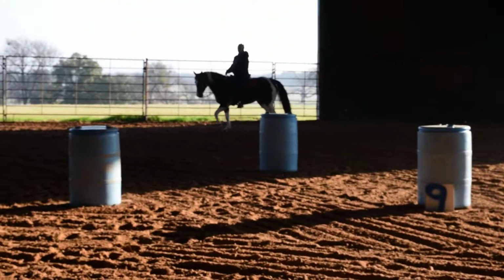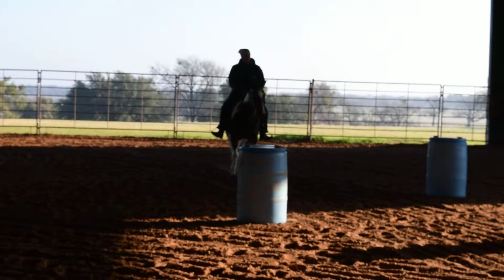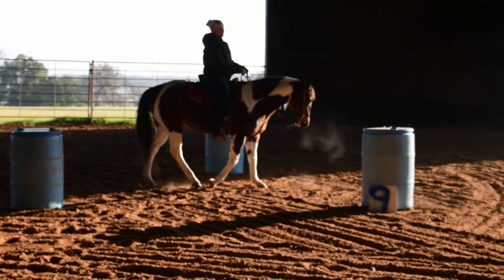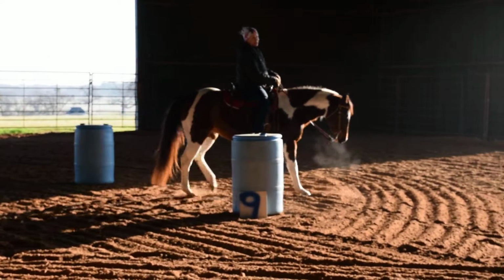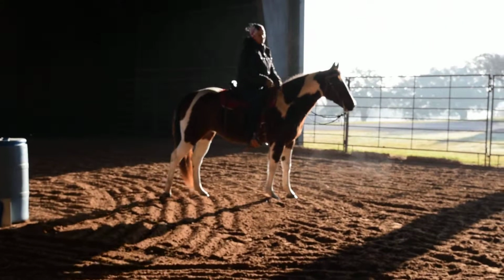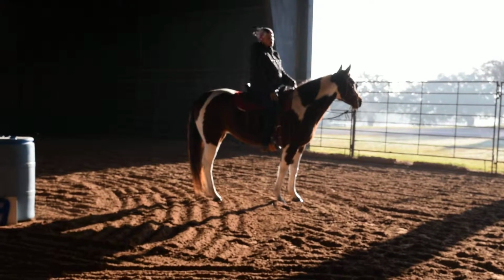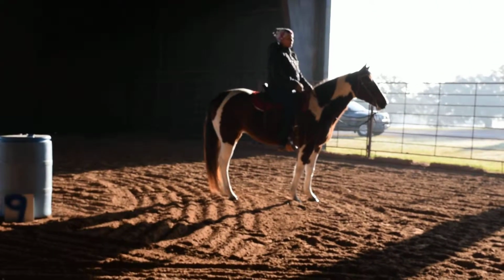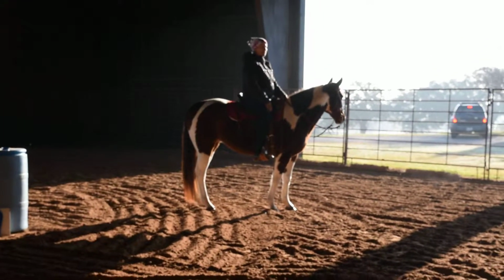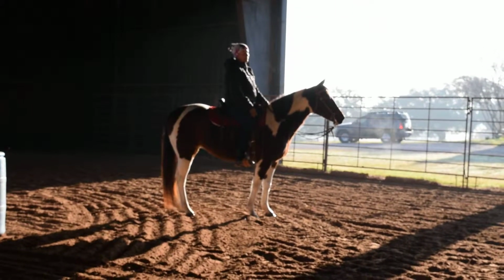So what are you working on at home the most with her? Where's she at? Well, like I said, I just brought her up out of the pasture, so we're just trying to get some conditioning. She had some buttons first time three years ago, but just knocking the rust off her buttons and trying to get her fit, get her kind of back into work, besides just following other horses down the trail.